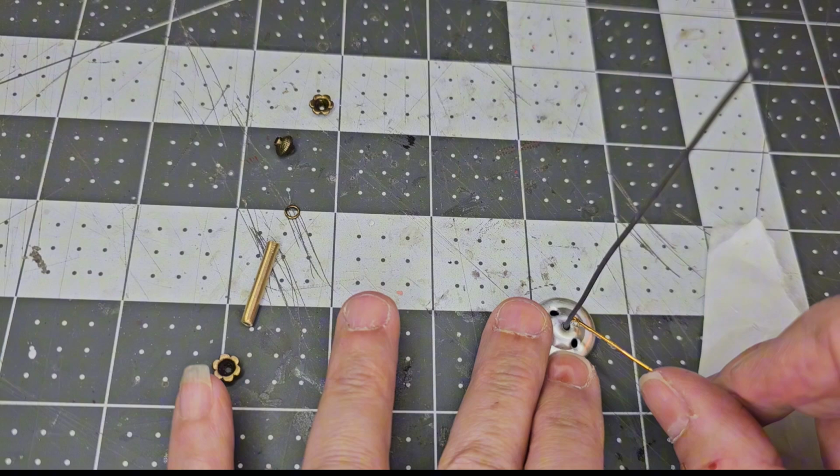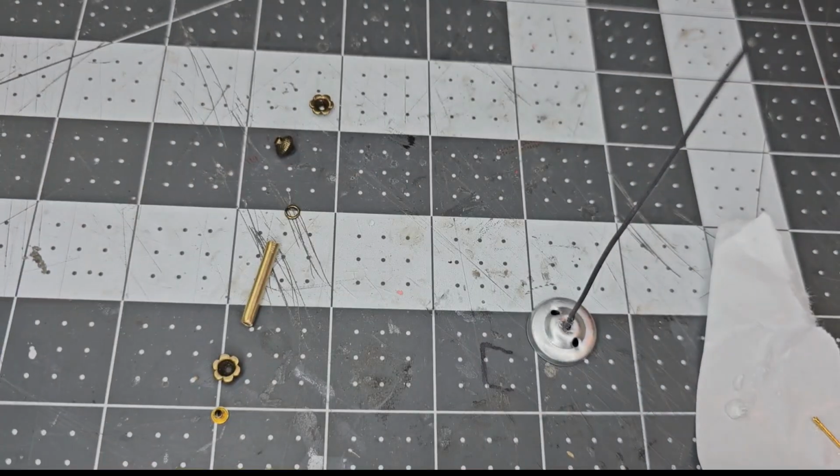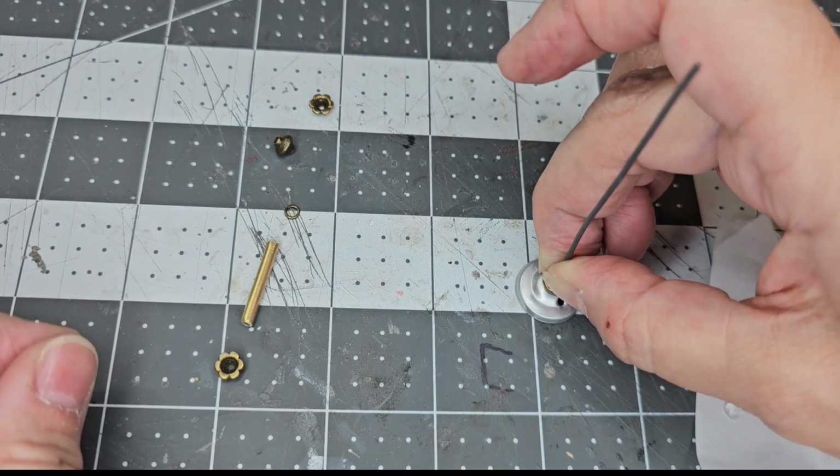I figured out how I want my beads to be placed on my post, so I'm going to go ahead and start attaching them. I am using the glue in between each bead.